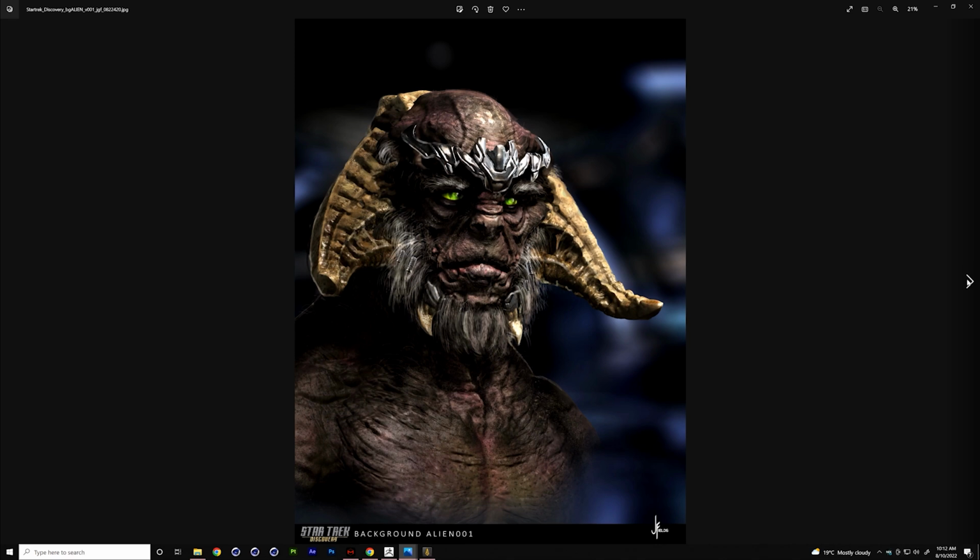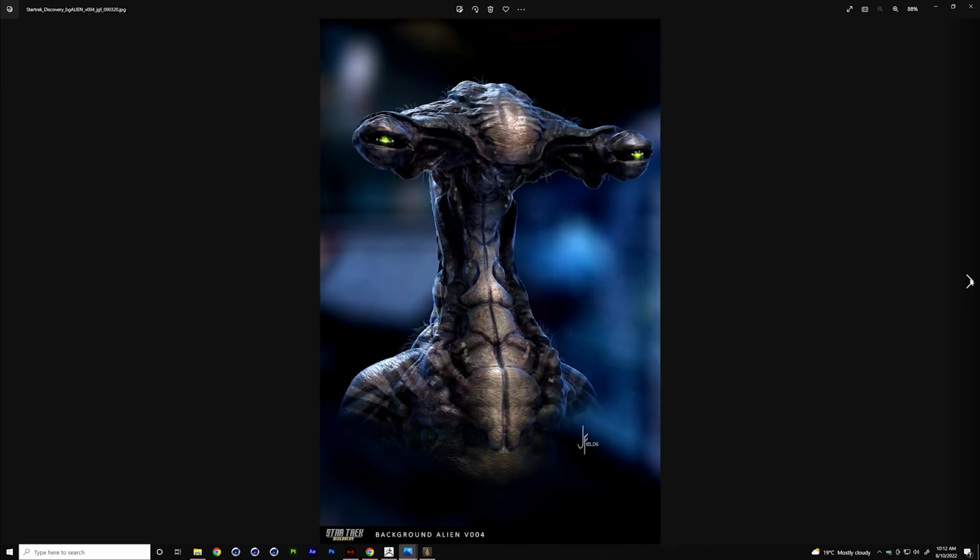This is more character designs for Star Trek Discovery. This is a lot of fun work. My workflow usually starts with a ZBrush sculpt, and then I do a few renders, and then I throw it into Photoshop and start painting on top to quickly get iterations. This guy did not make it in, but I think he'd be a good addition to the crew. I think it'd be really weird. He looks perpetually tired. I don't know about you guys.